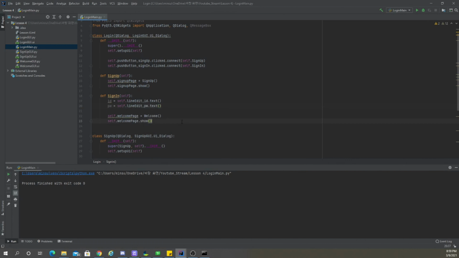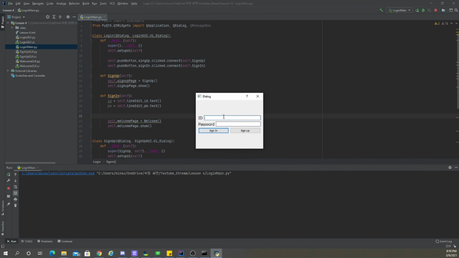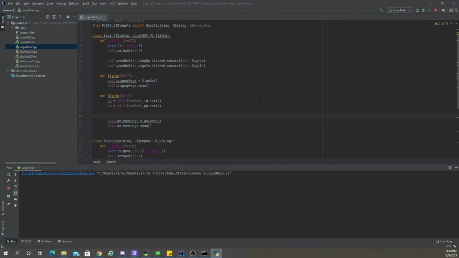Okay, and when there's no ID and password, if we click sign in and then it works, that will be very weird, right? So I want to put some condition here.